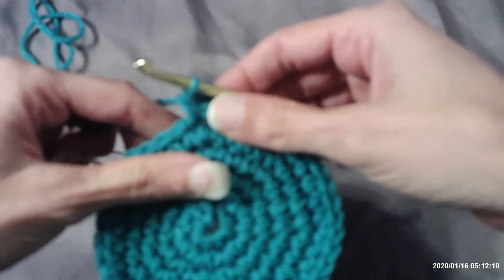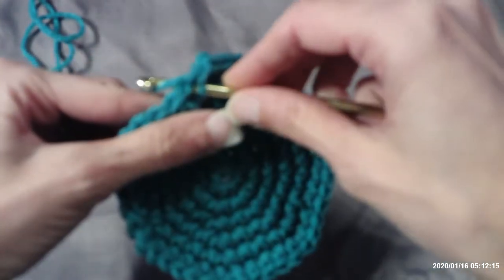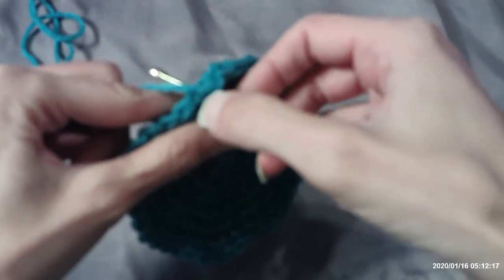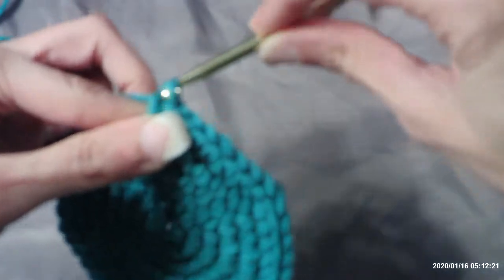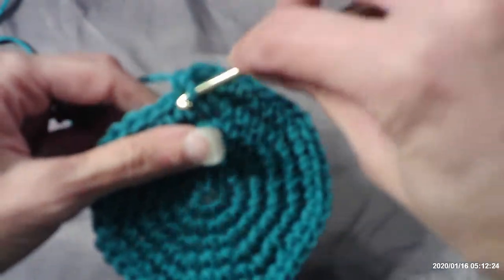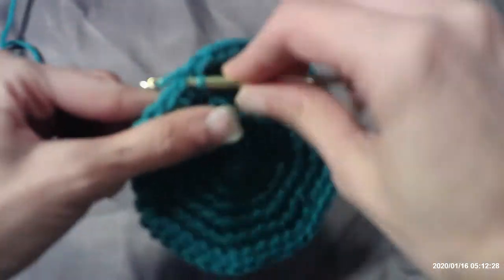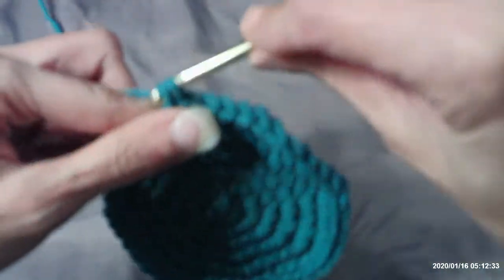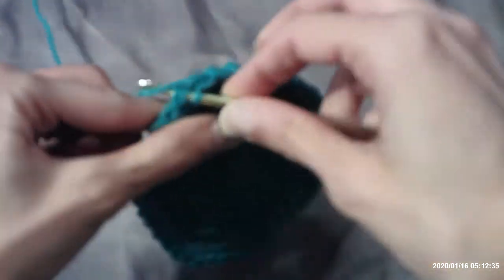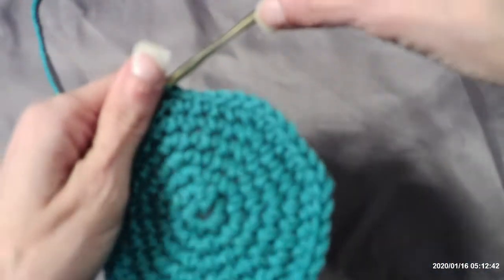For row seven, we're going to continue increasing into the first single crochet. One, two, and three, and four, and five. And placing our stitch marker into the very first one.